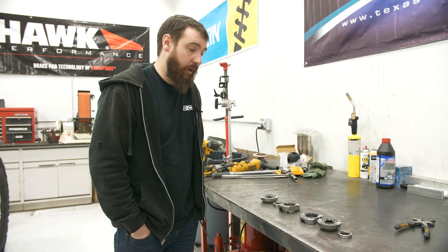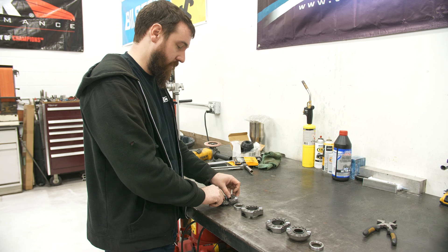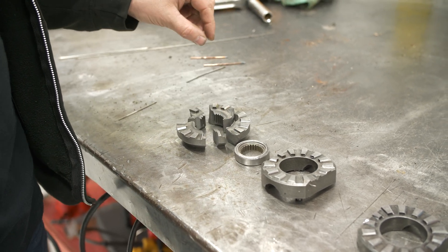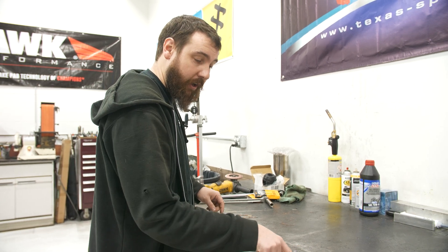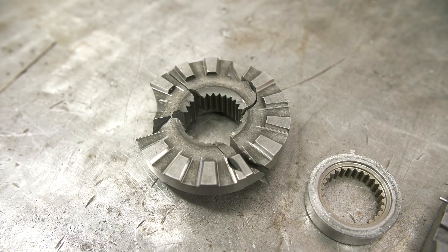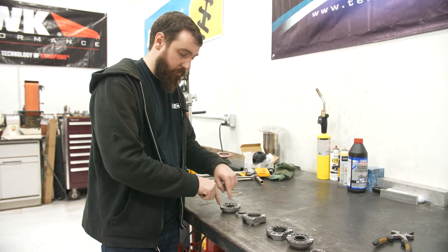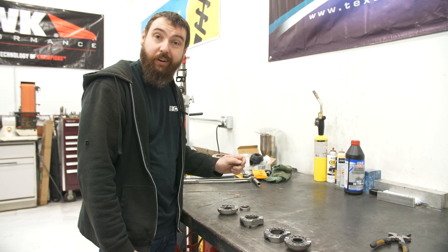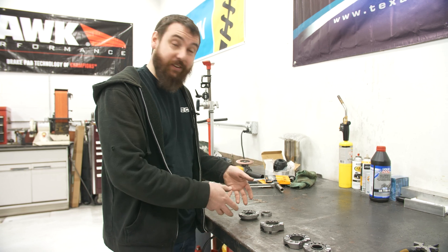I was putting some street miles on the locker and we had a failure. I made it a couple days. You can see this side gear has become many pieces. I've concluded my hardness spec is way too hard for this thing. And on top of that, this is a worst case scenario — because you saw me machine all these teeth, I added a stress riser at each individual tooth. You can see it broke right at the edge of each of the teeth. Once it broke in a couple of those teeth, it wasn't a complete spline, so it just fractured around the rest of the splines and stemmed out from the center.